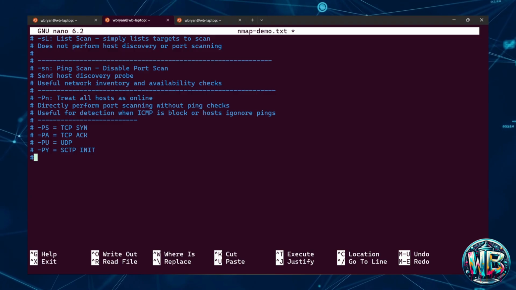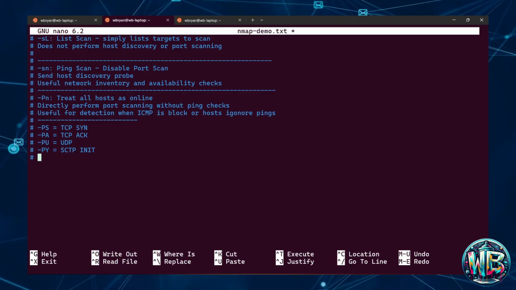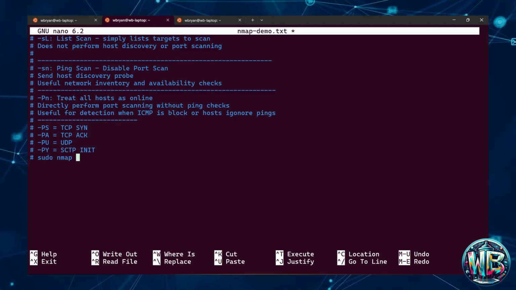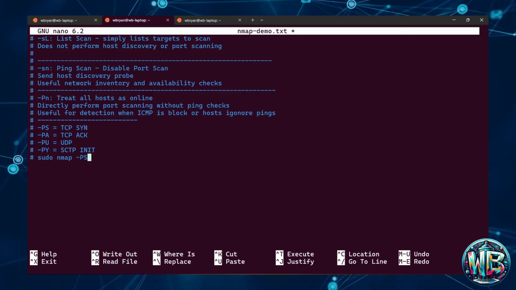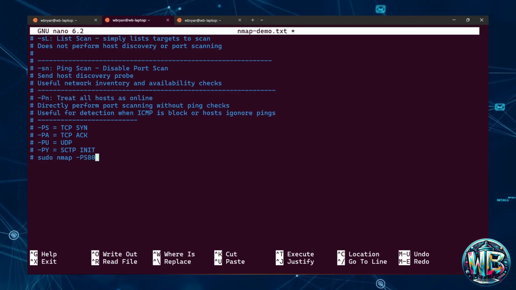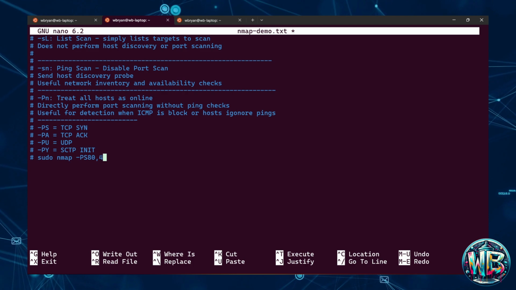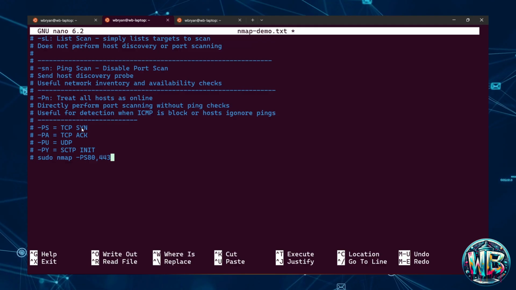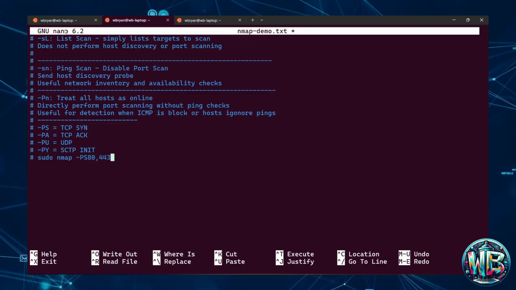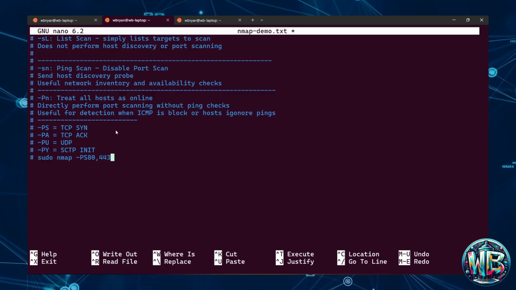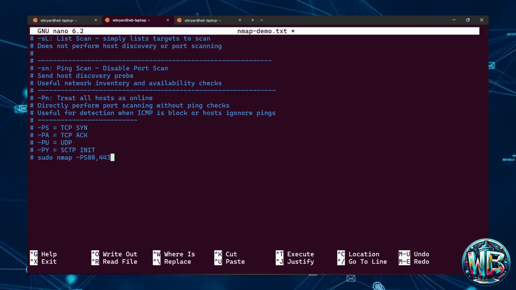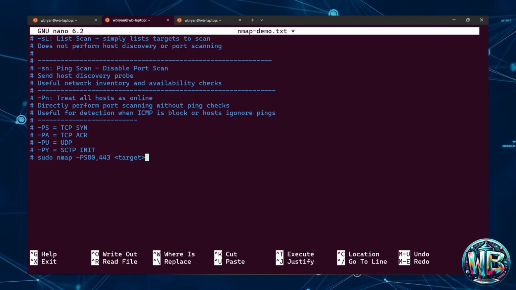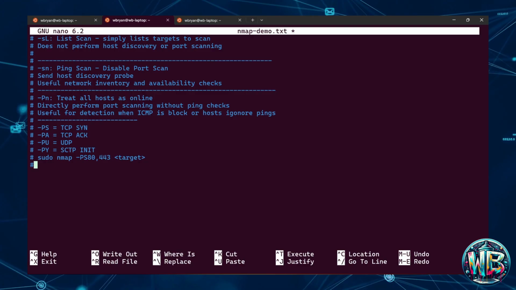So to give you an example on this one, right? We could do something like this where we do a sudo nmap, right? And then we do -PS80, and maybe we do port 443 as well, right? So we're saying perform the SYN probe against these ports, right? In fact, let's go back and do that, because one of the things I didn't tell you is you have to put your target here too. Your target. All right, so we'll put our target there for completeness in our syntax.